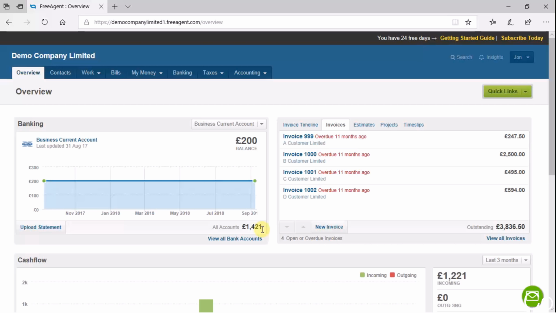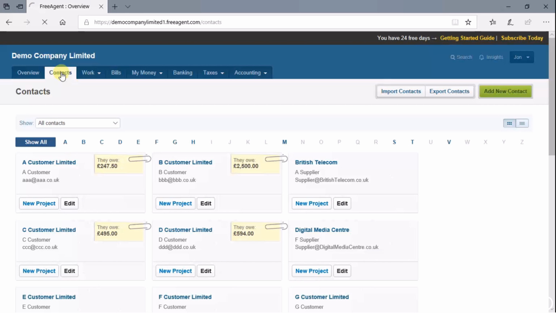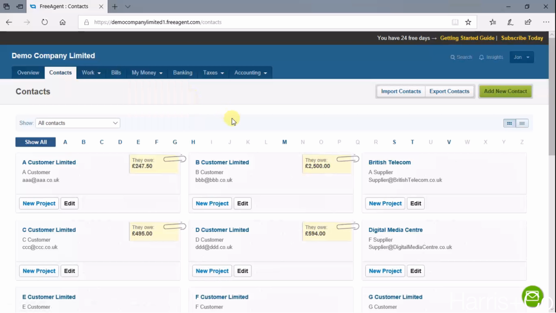to add a customer record in Freeagent. So here we are on the dashboard. All we have to do is scroll up to the left hand side and click on Contacts. Once loaded up, this is where all our contacts will be, not just customers but also suppliers. So Freeagent likes to keep things as simple as possible rather than having two separate sections. Everything's just recorded in the one space.